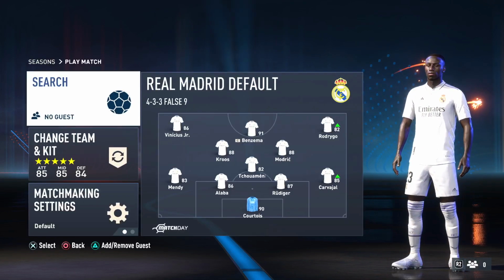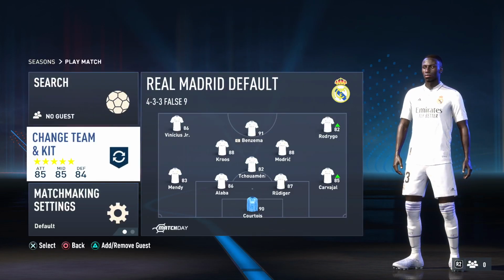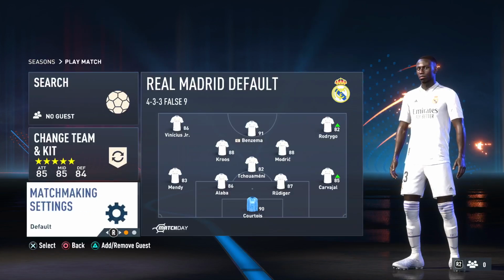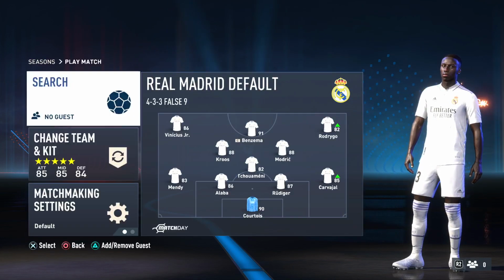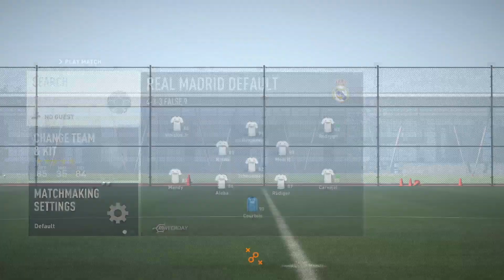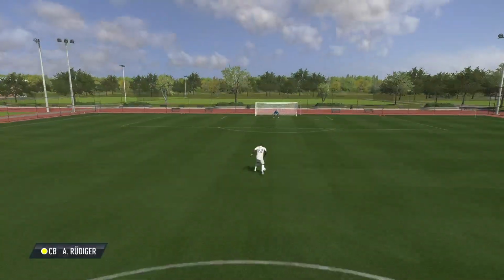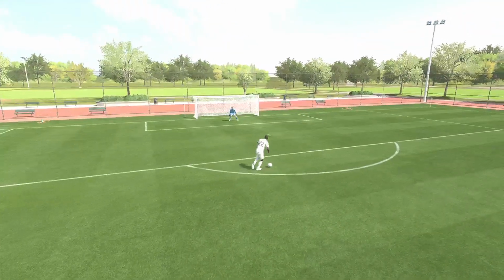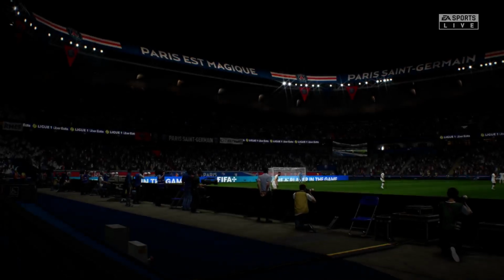We have to pick our team, set tactic, change position, and you can also change the matchmaking settings or your controller settings, and then tap on the search. Right now the game is looking for our opponent, and as you can see it's easily turned on. So right now I'll play match with someone, and that's how you can make it.